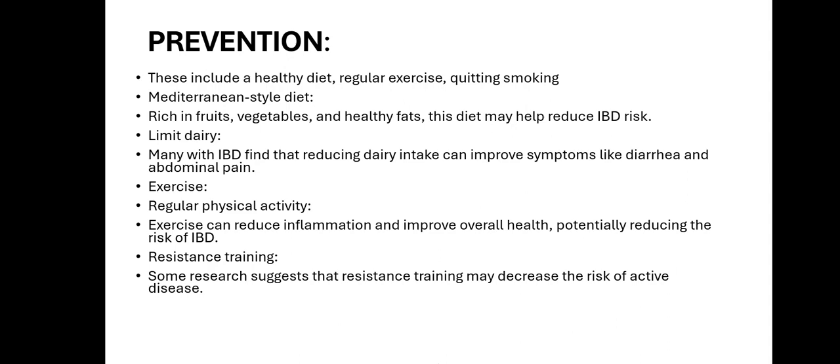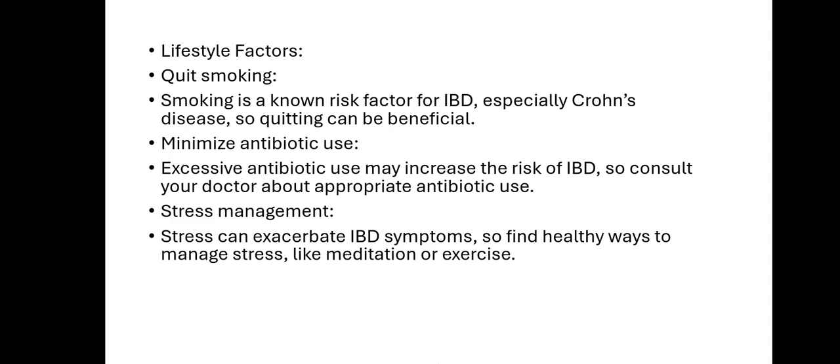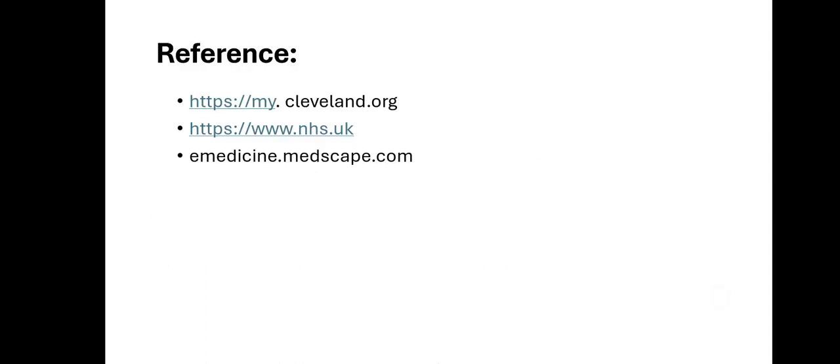Resistance training. Some research suggests that resistance training may decrease the risk of active disease. Lifestyle factors. Quit smoking. Smoking is a known risk factor for IBD, especially Crohn's disease, so quitting smoking can be beneficial. Minimize antibiotic use. Excessive antibiotic use may increase the risk of IBD, so consult your doctor about appropriate antibiotic use. Stress management. Stress can exacerbate IBD symptoms, so find healthy ways to manage stress like meditation, yoga, exercise, etc.